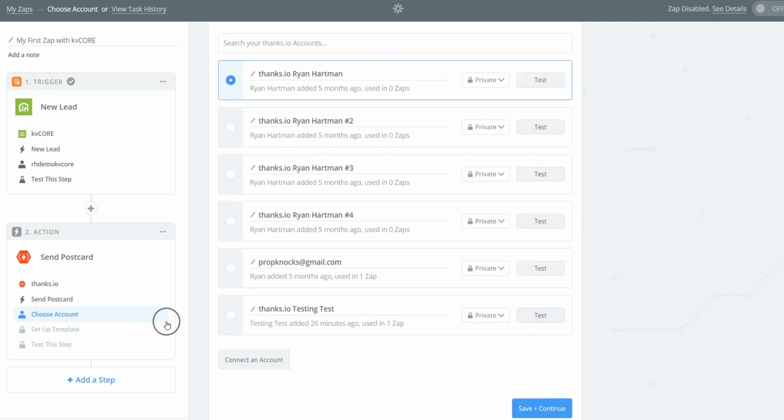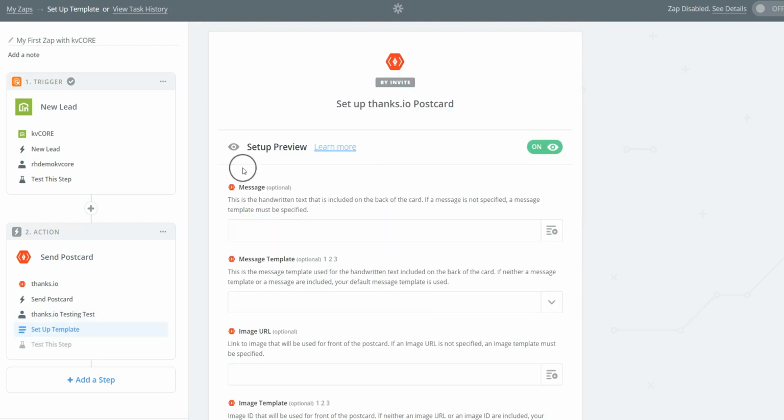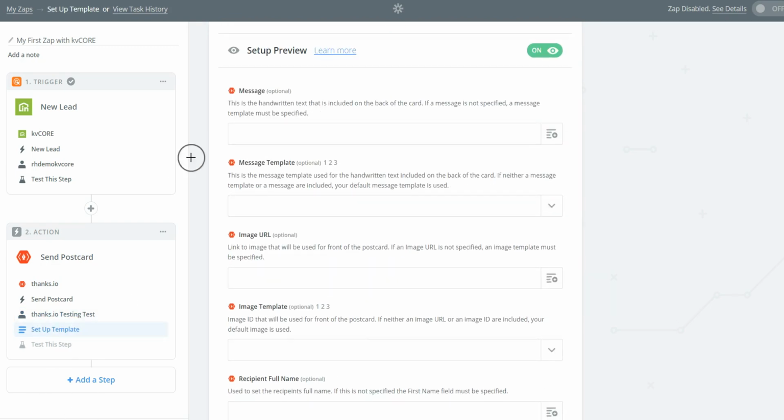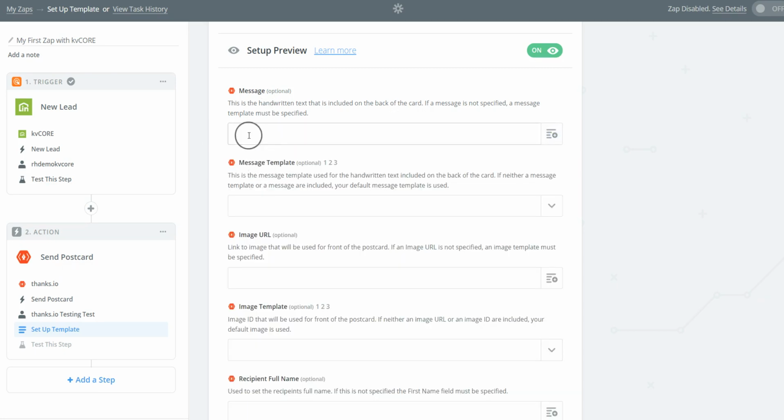We're going to choose that account. Save and continue. And what we're going to do is start to fill out the fields here with our different variables. Now, our message, if I click right here, we can either directly write in a message that we want to send, and it'll obey the default handwriting in your thanks.io account.